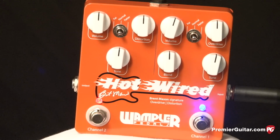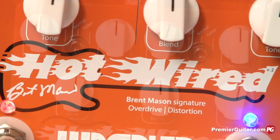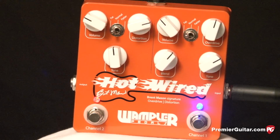One is geared towards overdrive, and one is geared towards more of a distortion feel. The overdrive pedal has an extrude knob in there that is actually a blend knob to blend the clean and the overdrive signal together for a little bit more of a clean feel on there. The distortion is very straightforward with just an EQ knob, but both channels have switches that would allow a bass boost feature.